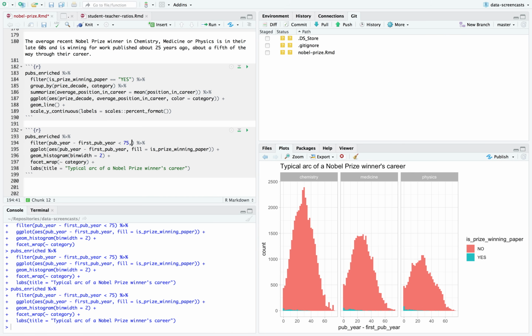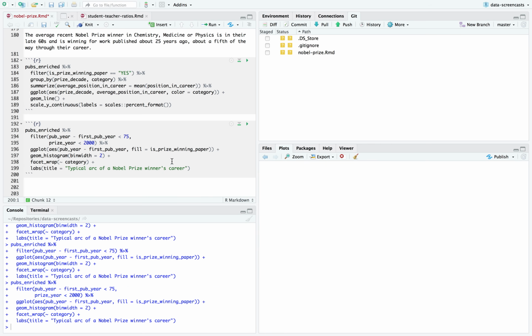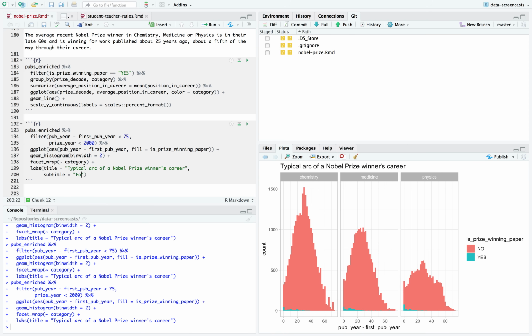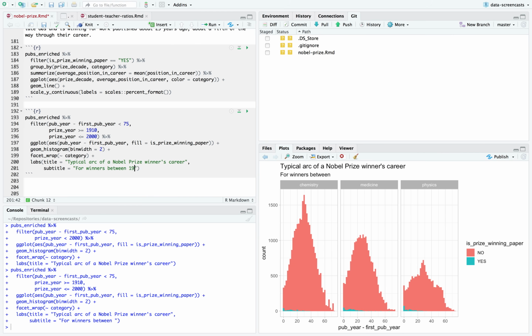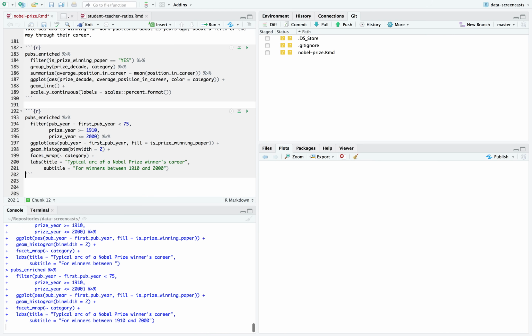Here's what I'm going to say: prize year for winners between, I'm actually going to do 1910 because we saw the early data was a little messy, and 2000.